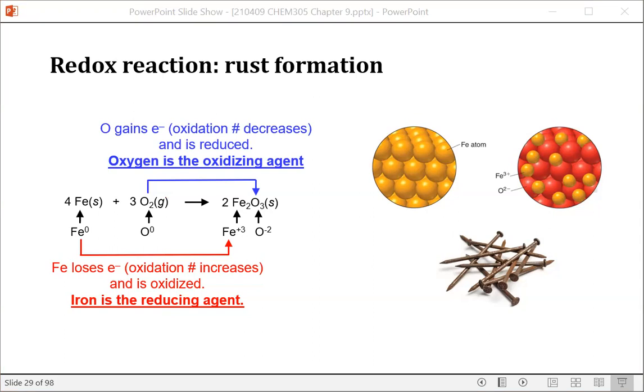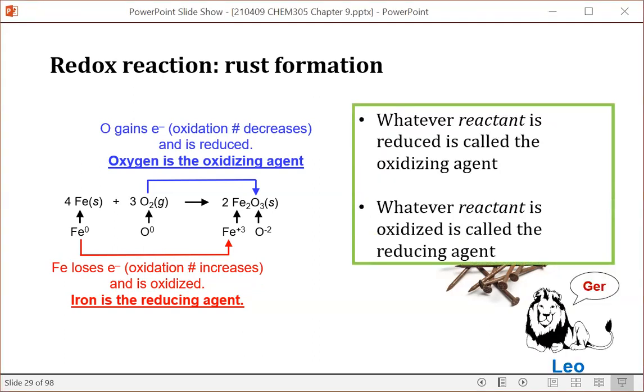And I can remember my first chemistry class in college, this section I just had a really hard time wrapping my head around, which is why I'm saying it. I feel like I'm saying it 50 times to hopefully make it more clear to you than it was to me that elements are what's oxidized or reduced, and compounds that the elements are a part of, those are the agents that help facilitate the oxidation or the reduction. And so again, whatever reactant is reduced is called the oxidizing agent, and whatever reactant is oxidized, contains the element that was oxidized, is called the reducing agent.